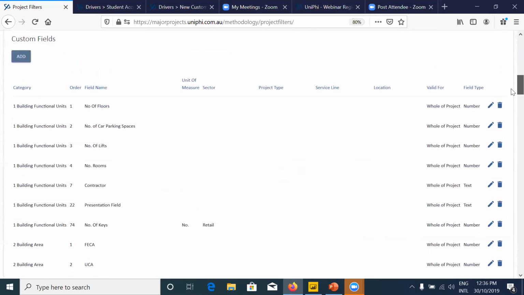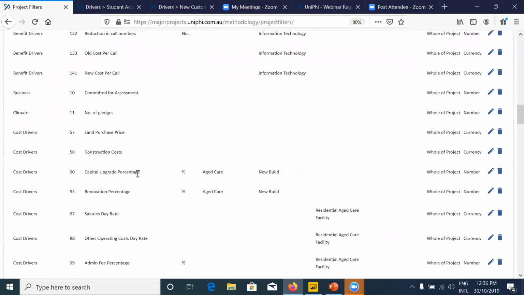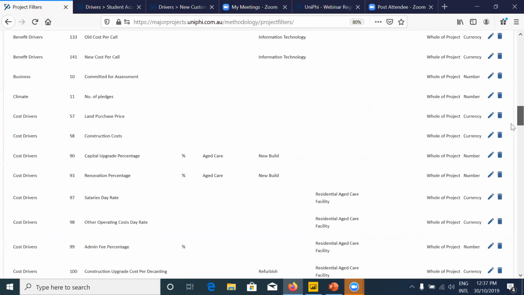And then down here, you create these fields, and you can see none of these fields were in those key driver pages. These ones were cost drivers, and these ones were for the aged care, and you can see you can limit when they appear by linking them to sectors and types, but equally that doesn't matter so much because they will only appear against the drivers page when they're used against a chart of accounts as a metric.